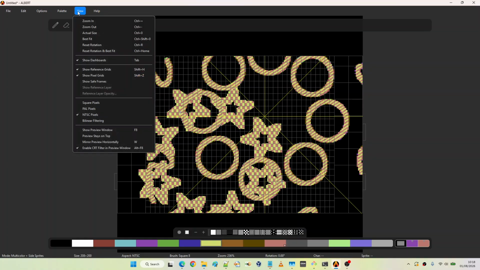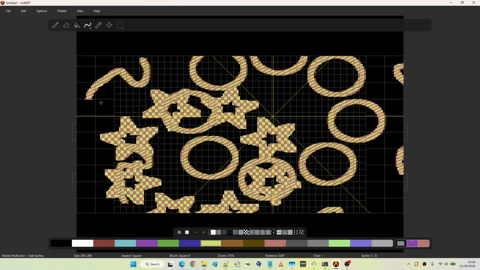Let's see how they look when you have just a square pixel. As you can see, during the vector design of these shapes, the pixel aspect ratio influences the way they are really created. Once they are rendered, once they are copied to the main canvas, they stay as they are, but you can literally switch between different modes while you're editing, and you will get the result that is consistent with the aspect ratio for the pixels that you've chosen.